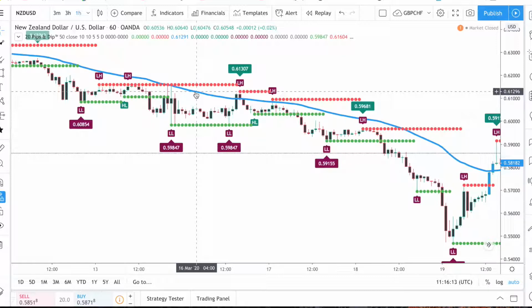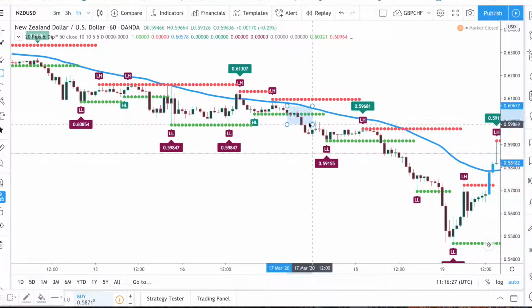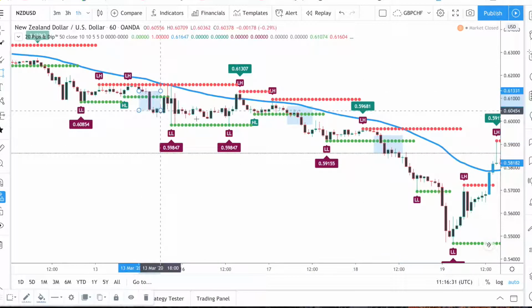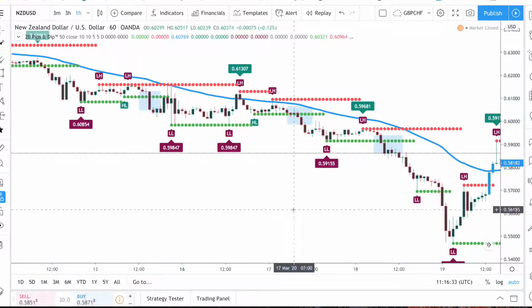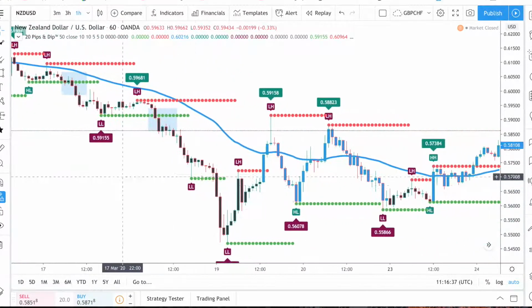Now, with the market moving, it's going to help you identify key levels and key structure points that you're looking for the market to break, either to the upside or to the downside. This obviously was a great example to the downside where the market broke, whether it was right there, right there, or even right there. All right? So let's look for a quick example where the market did it to the upside.